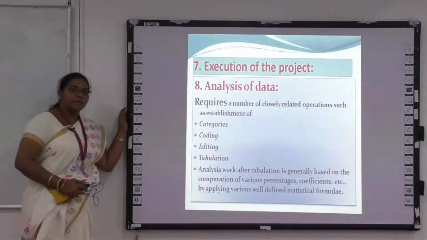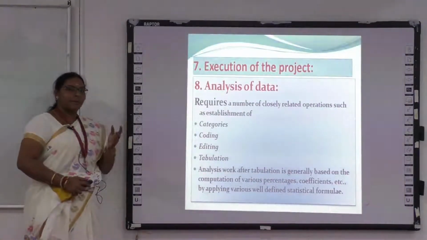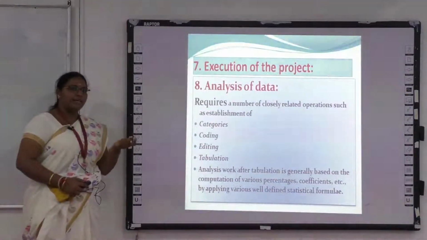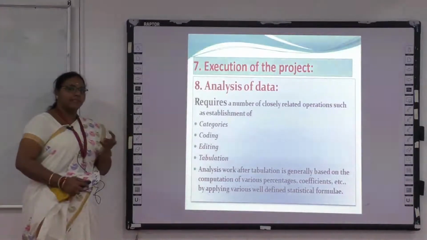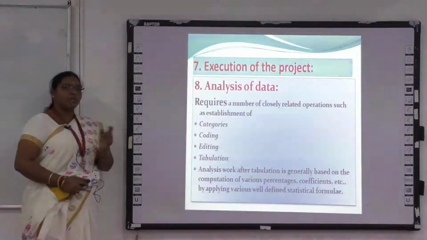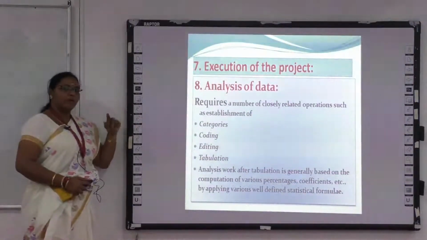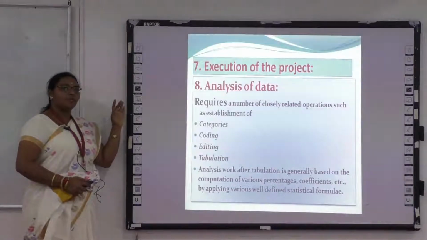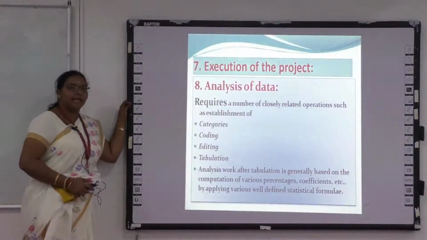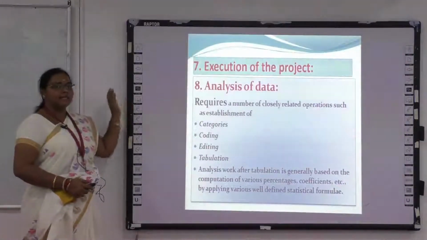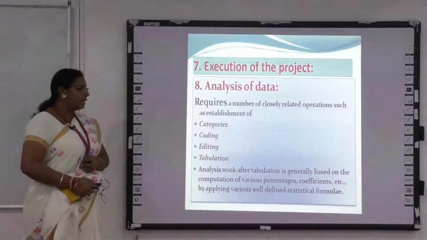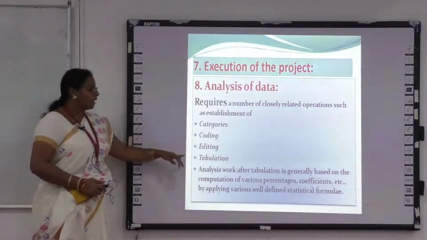The coding part comes under three categories which I explained now: satisfied, dissatisfied, neutral. If I am going to give three categories, I need to code myself, whether it is S, double S, triple S like that, or a triangle, square, or a multiplication sign. If I give that particular code, it will be recorded. And after coding is given, my editing part takes control. How many S, how many double S, how many triple S are given. If I edit it, automatically my execution part will take care.